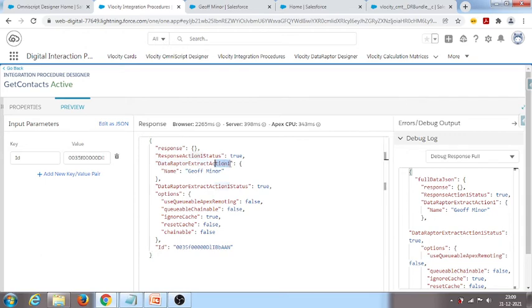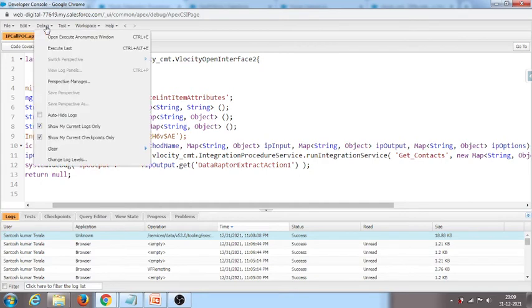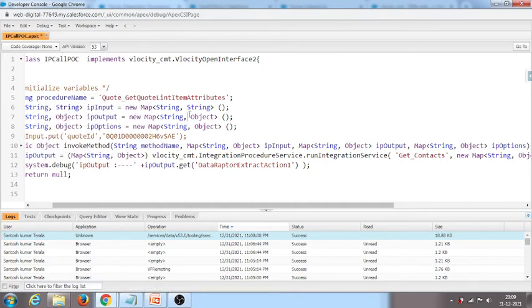As I will be receiving the output as map of string and object, I'll get this node with dot get. If we do it like this, then only that particular node will be returned. Let's save this and then execute.